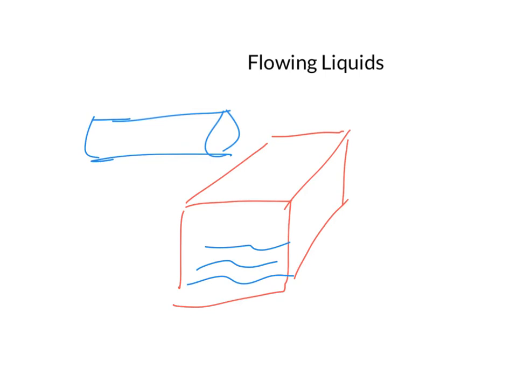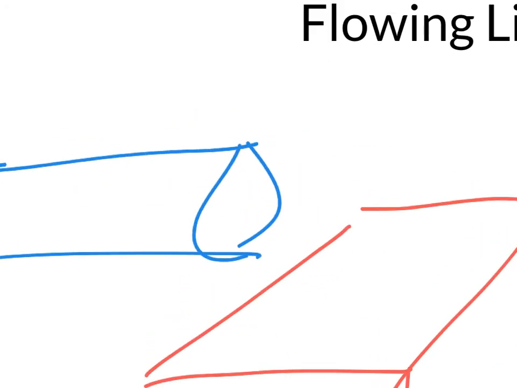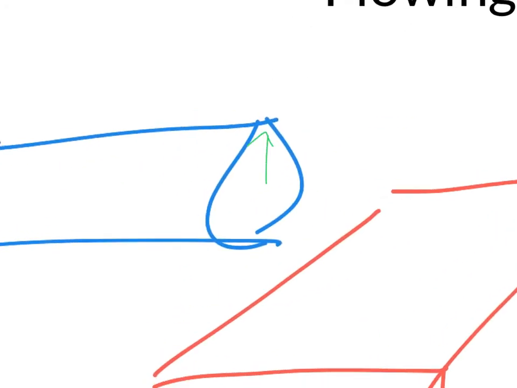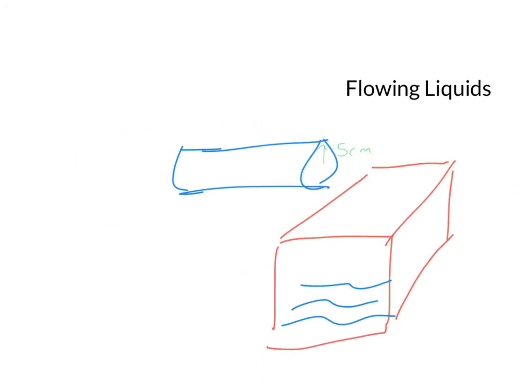Now, the important thing to remember is the amount of water that's flowing out here, or the volume that's flowing out of here per second, is going to be the volume that's going into here per second. So normally we'll be dealing with the volume per second here. So a classic example, they might give us the radius of the pipe, and they might say that's 5 centimeters. They might say that the pipe flows at a rate of 10 centimeters per second.